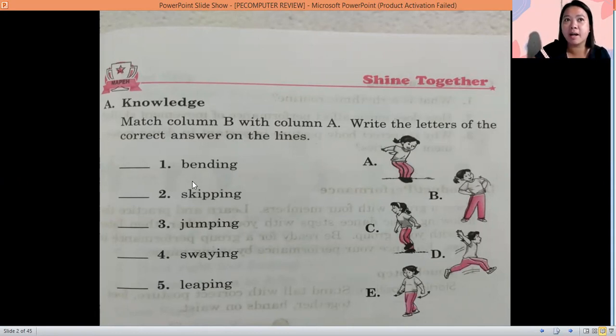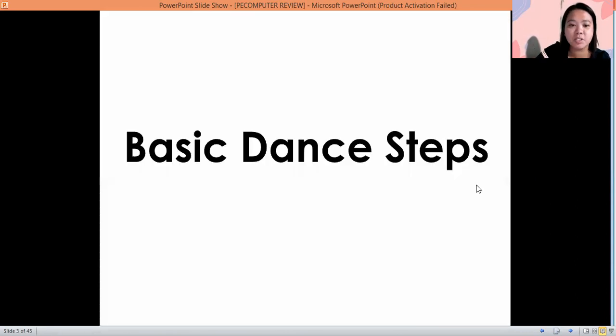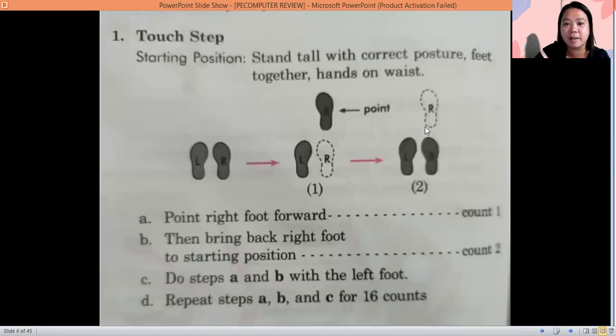I put there a picture, and then you are going to name it. Is the student doing a bending, a skipping, a jumping, swaying, or leaping? You are going to name the action or the movement that the picture shows.